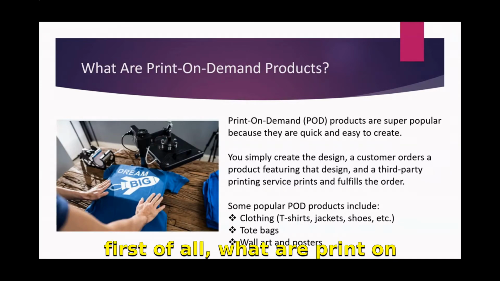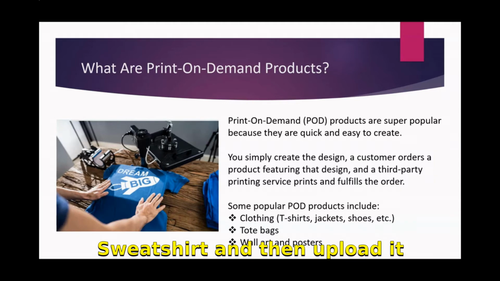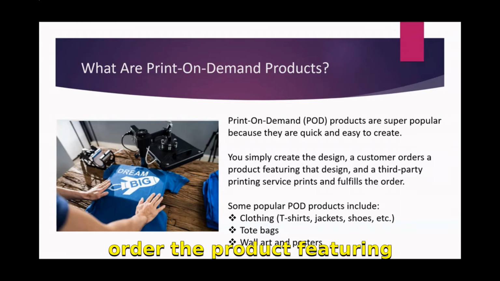First of all, what are print-on-demand products? These products, like they sound, are print on demand. So you create a design for something, a shower curtain, a tote bag, a sweatshirt, and then upload it to a print-on-demand website. A customer would order the product featuring your design, and then the third-party printing service would print and ship the order for you.